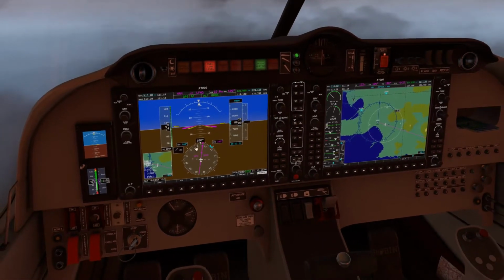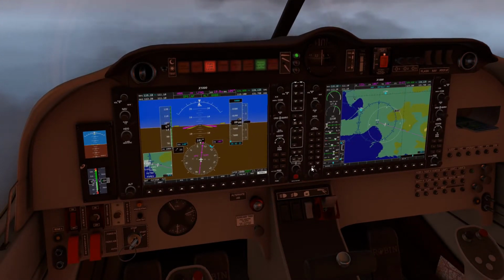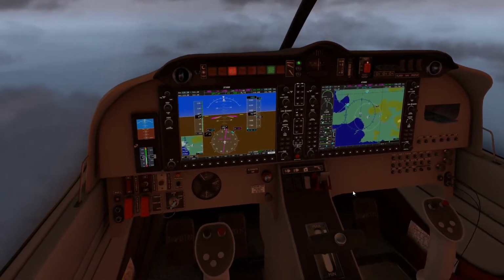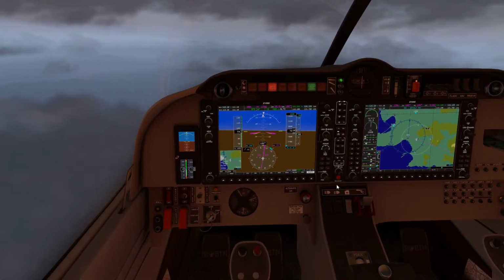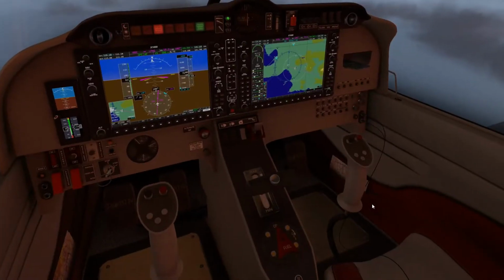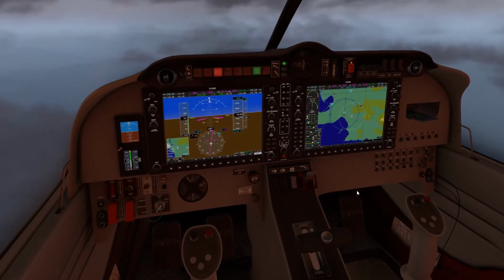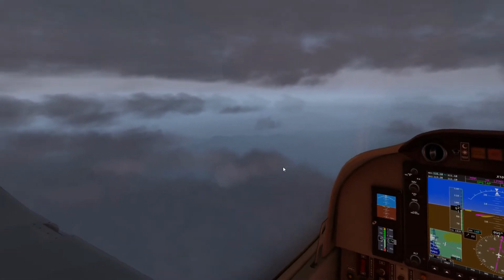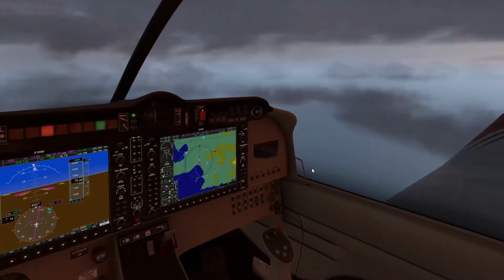Okay, I think we're going to start descending now. Down to 6,000, we'll say. Vertical speed, nose down, 500 feet per minute. And we'll close the throttle slightly. Maintaining about 90 knots. Look at the mountains as well. Mountains are beautiful.